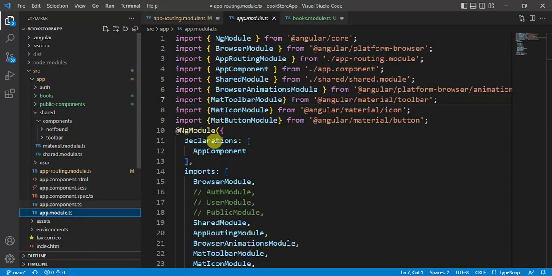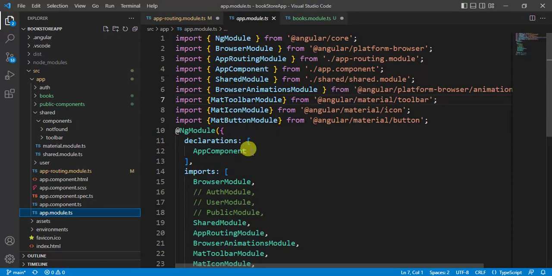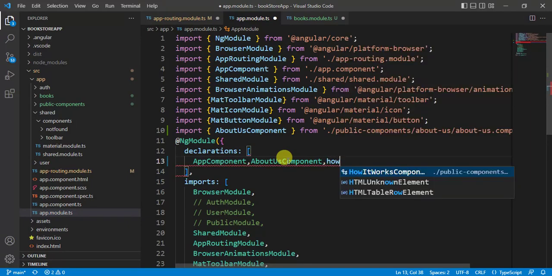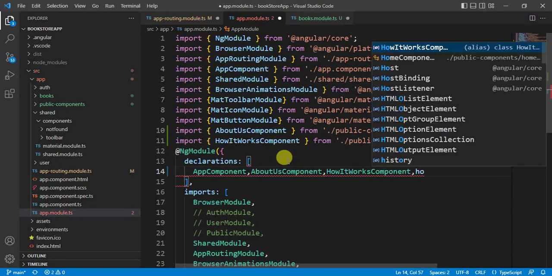Now let's open this app module file. Here in the declarations we have app component only. Let's add about us component, how it works component and home component.